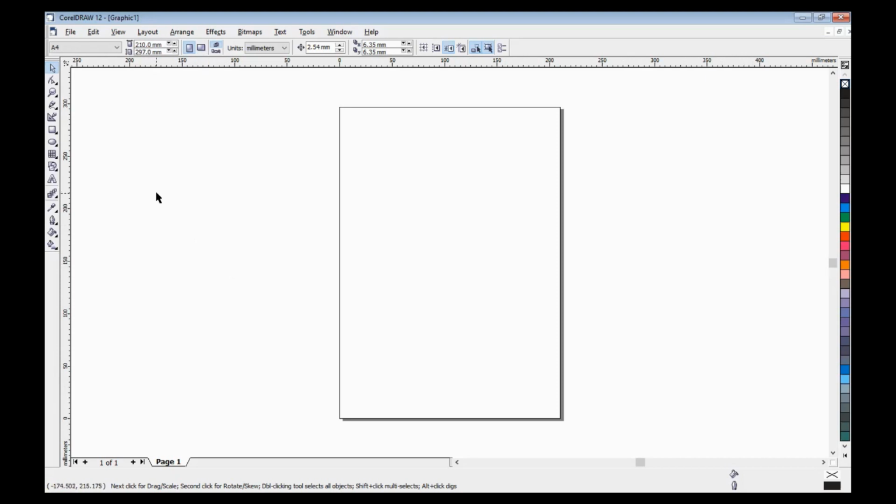Now I introduce the tools first. On top we call it the pick tool. On Photoshop we call it the move tool, yeah. On Microsoft Word we call it the arrow tool, yeah. They have the same function: click the object and move, modify, and so on.